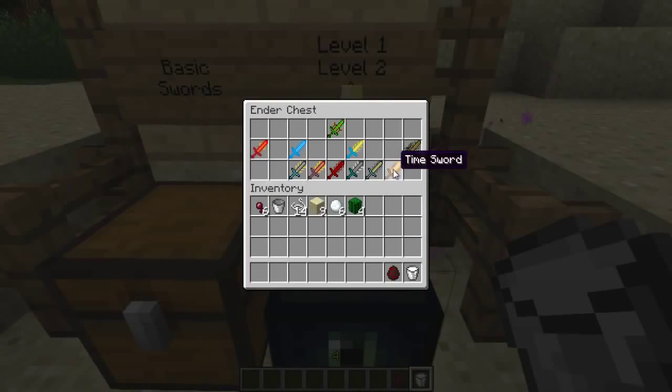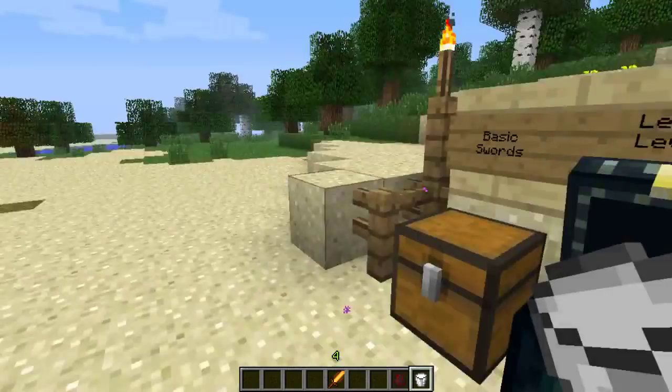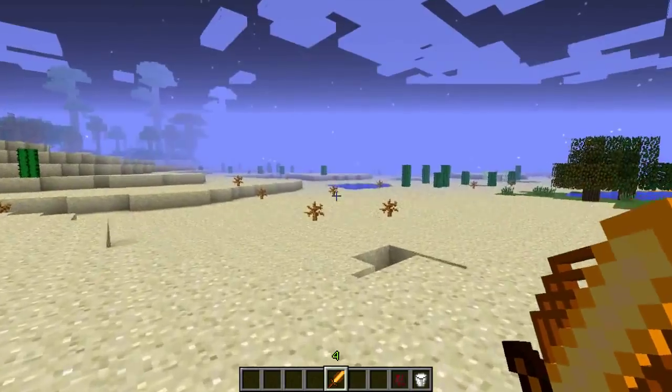And the final sword in this mod is the Time Sword. And this one requires the Dark Sword, the Light Sword, 2 iron ingots, and a stick. So not too bad to craft. And here we go. This is the Time Sword. It has 7 damage, 2000 durability. And if you right click, it will change the time.